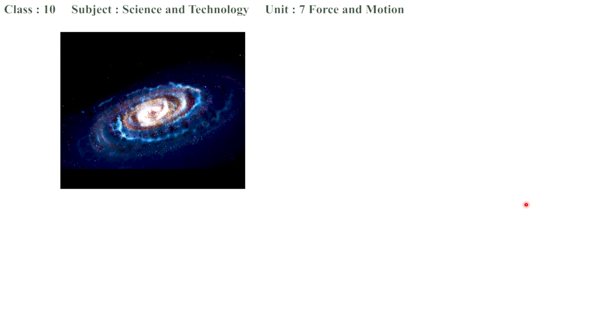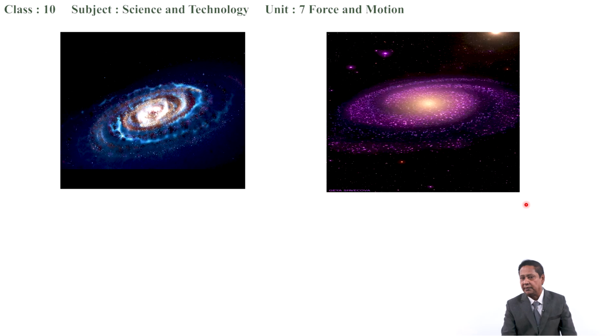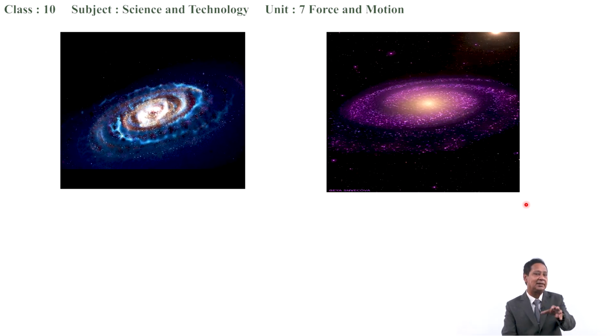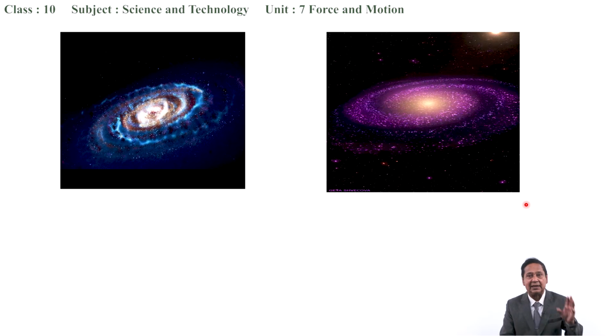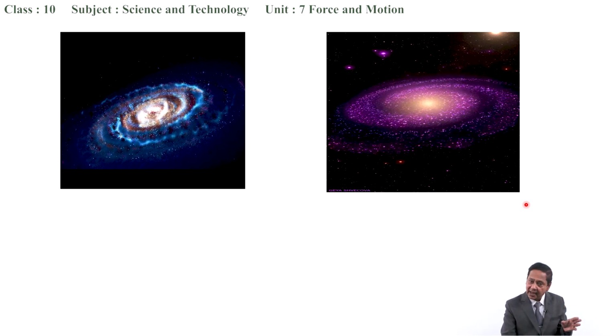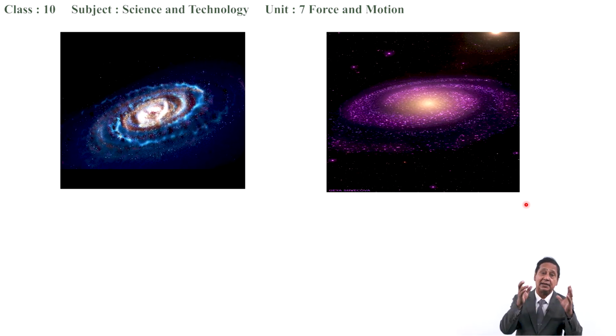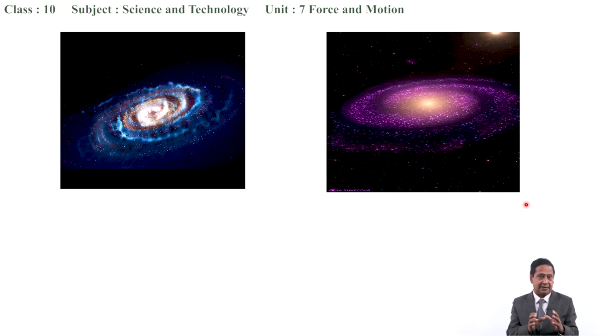But I want to start with a certain video clip. Looking at this video clip, what I want to ask you, look at this. You were taught this in class 9. What is this? Just think about this diagram, this video clip. The second one, same thing, a little nicely shown in the second diagram. This is actually a galaxy. You were taught in class 9. And this is a vast collection of millions of stars.